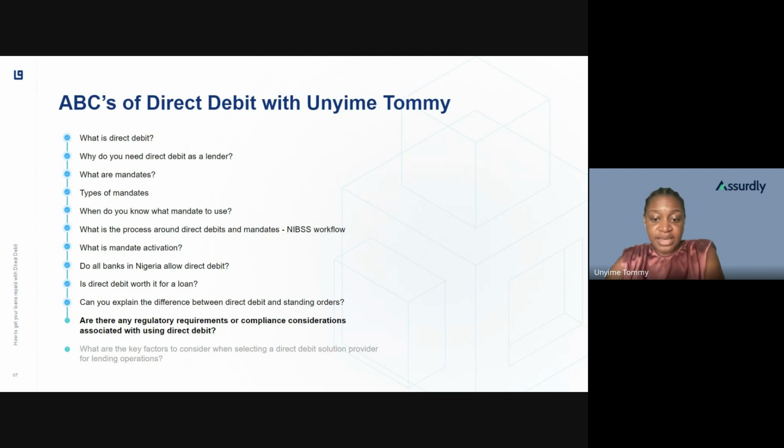So you need to consider dispute resolution. You need to consider cancellation. What happens when a customer comes in and says, I want to cancel the direct debit you have on my account? You need to have a process for that. You need to have a process for disputes, just in case, for whatever reason, they are charged twice. You also need to ensure that you have a money laundering policy, monitoring your transactions to ensure that there are no bad actors on your system as well.